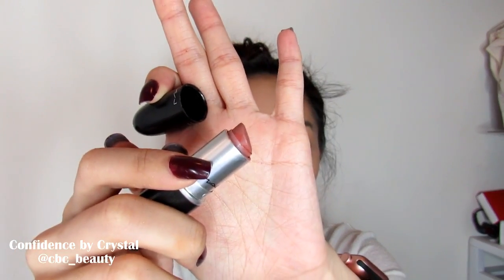And I'm using Velvet Teddy from MAC. If you can see that, that tube is pretty much almost done. Of course, pop on any lipstick you want. This is my favorite lipstick, I think, of all time. Velvet Teddy has just always been a favorite. It's such a staple in my makeup collection. I always just have to have a tube. I'm pretty sure I have like 3 tubes somewhere, one in my purse, one in my car, one at the house, something like that. But I've gone through so many tubes of this, it's ridiculous. It's probably the one makeup product I always repurchase.